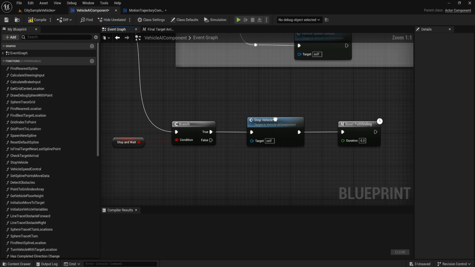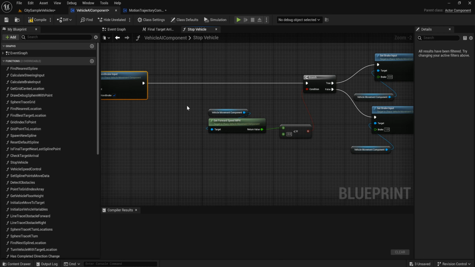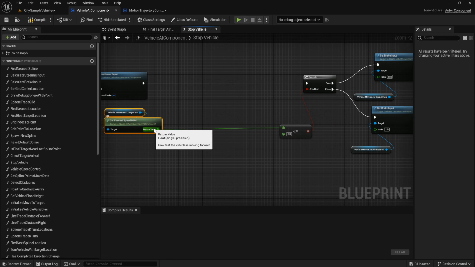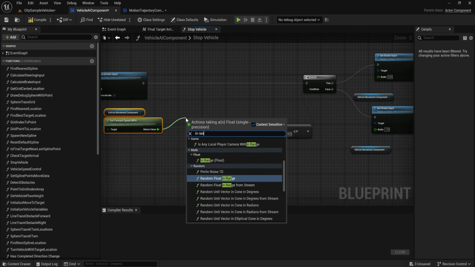Go to this stop vehicle and this speed. Call in range.